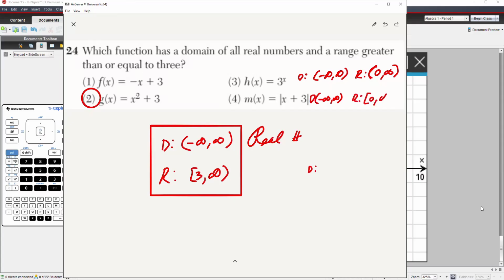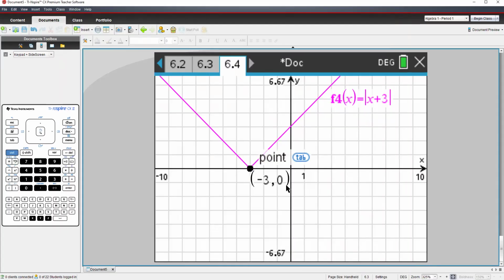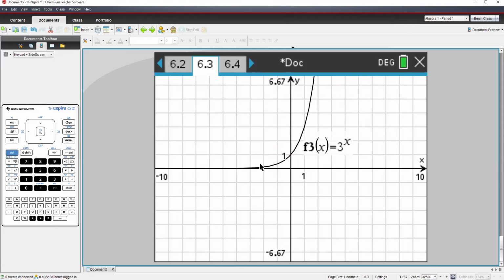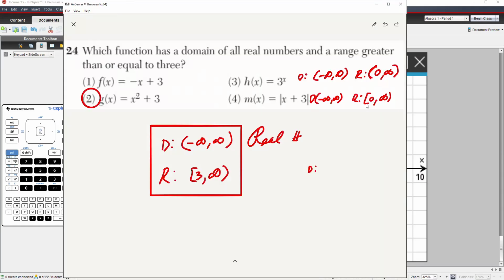Now, here's the difference between number 3 and 4. This one, we're actually touching the x-axis, so that's why we include the 0. This one, the exponential, has an asymptote, where even though it looks like it's touching the x-axis, it's not. Please do not touch my asymptote. So that means we get closer to the 0, the x-axis, but we never ever touch it. That's why I put parentheses around this one and a bracket around this one. All right, that's a little bit of an education, but the answer was number 2. You could have stopped the video earlier, but I think this is good practice.